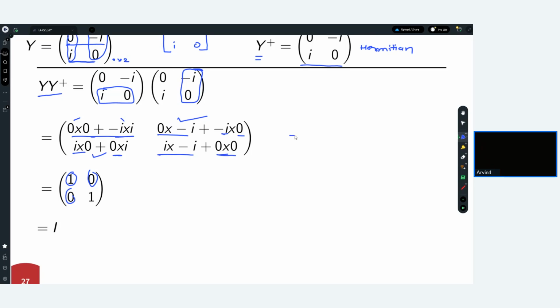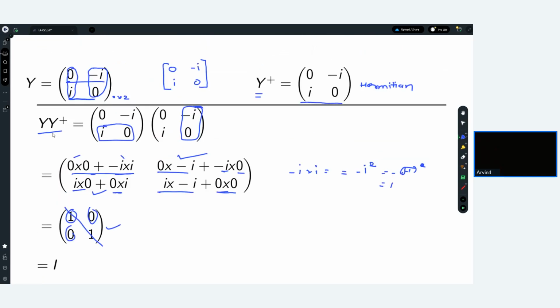See, try to understand how minus i multiplied by i is calculated. This is equal to minus i square, which is equal to minus, minus 1, so it becomes 1. So now this matrix is the identity matrix, having the 1s present at the diagonal position. So this is an identity matrix.